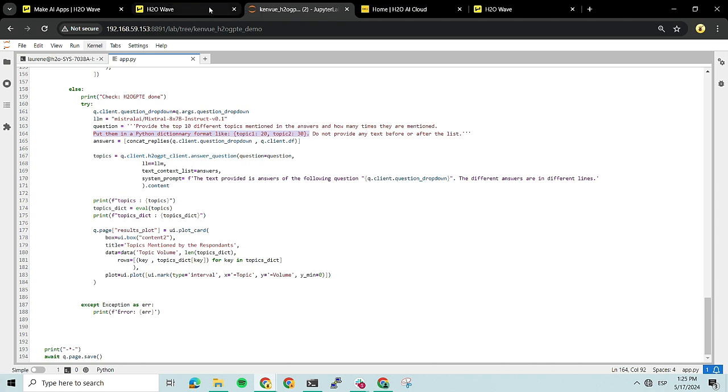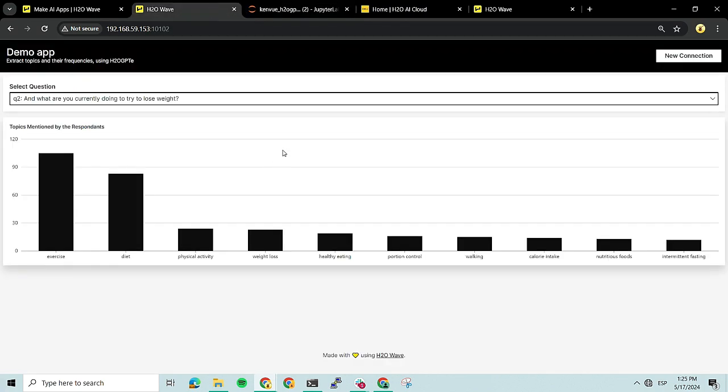So this demo app is a real simple app to start, for example, a potential tool, and also to demonstrate to you how easy it is to transform what you have in a notebook into a web application and to share your work. So Wave apps are highly personalizable, so you can really add many different charts, aggregate, and transform your data.